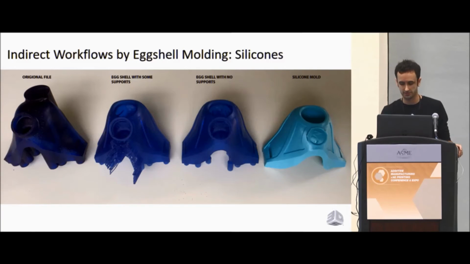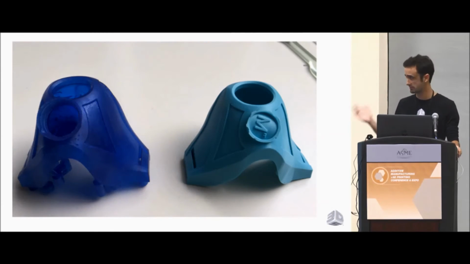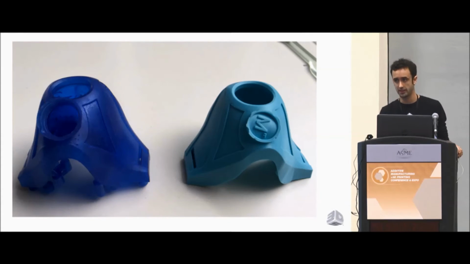And so this is an example of the mold and the final part. The mold on the left was printed on an SLA printer in Joule, or in our case it was one of our materials, Joule, but any SLA printer should work. And it's basically an eggshell of that part that's 0.5 millimeter thick. And it prints in some cases in an hour or two. And so that's a really quick way of creating a custom injection molding piece.